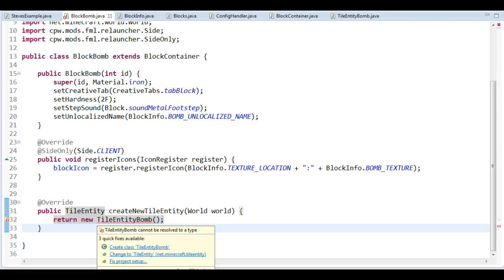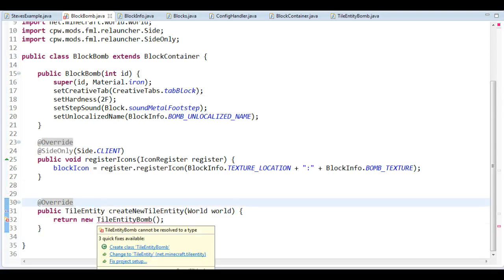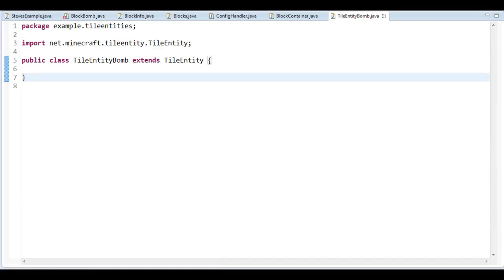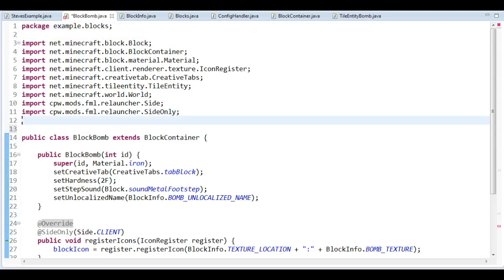But you don't want to behave. TileEntityBomb. Come on, Eclipse. Okay, Eclipse is a bit misbehaving. I don't know what's going on here. Yeah, it doesn't want to import it. I guess I will have to import it myself.